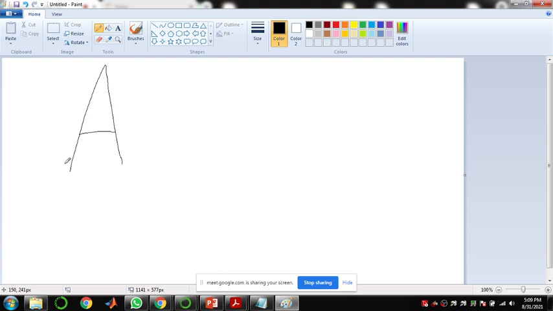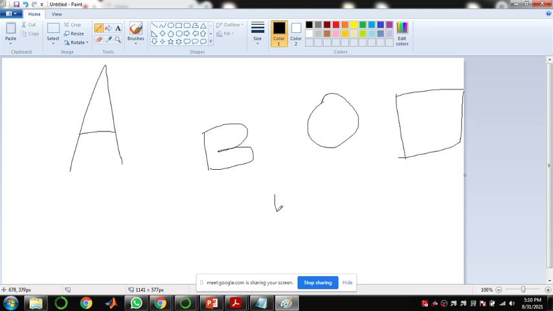What is the label I gave to this shape? I call this A. For this shape, I am giving the label B. Okay. So then what is this? This is a circle. This, you call it a square. You call this shape a rectangle. Okay. So all this is because I have given the label.